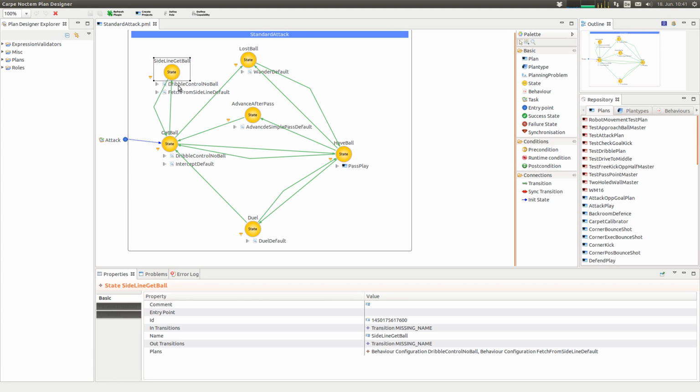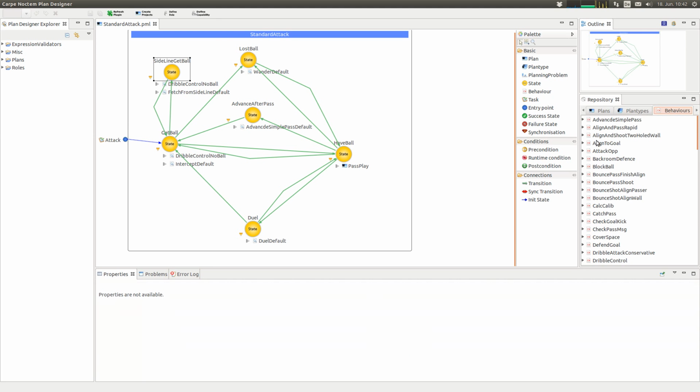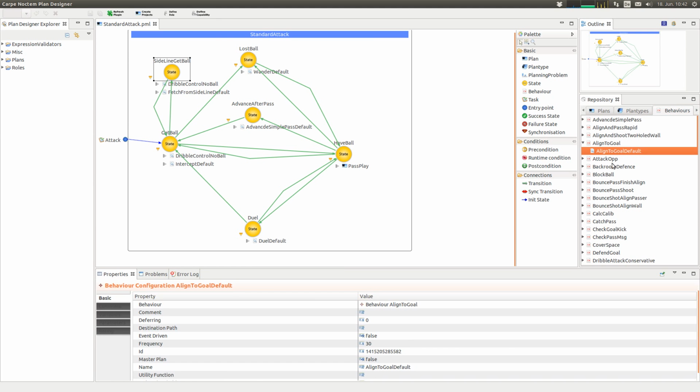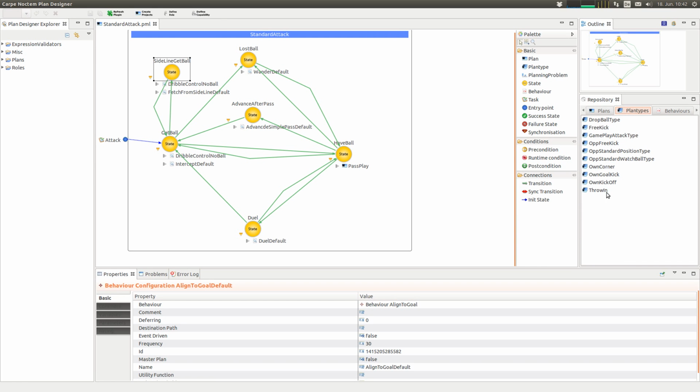when they include three kinds of things. So they always have a list of different items, and these items can be of three types. The first and easy thing is behaviors, so some behavior configurations to be more precise. The other thing could be plans, and the third thing are plan types. Okay, and whenever an agent enters a state, it starts executing everything in the list.